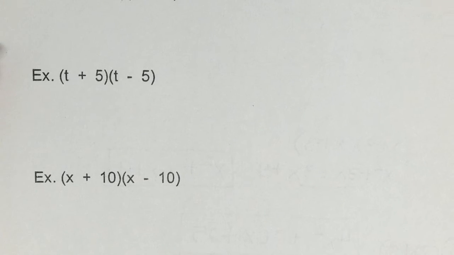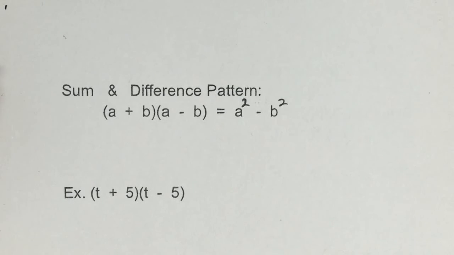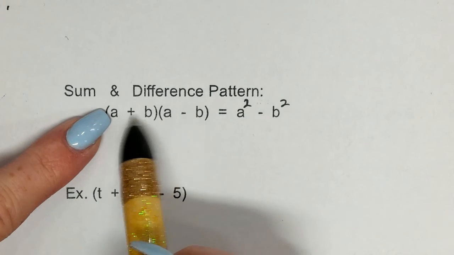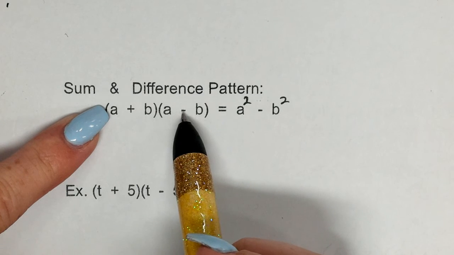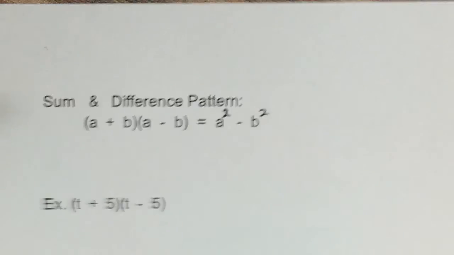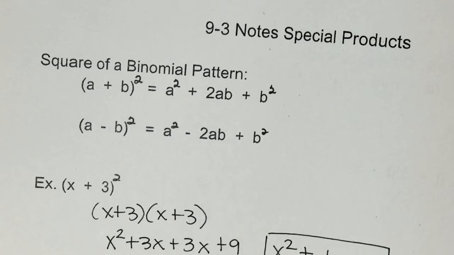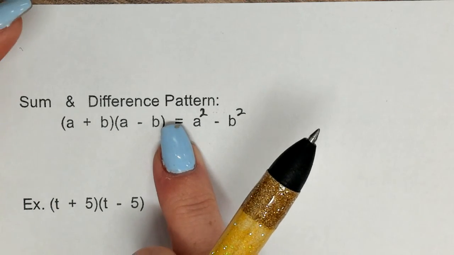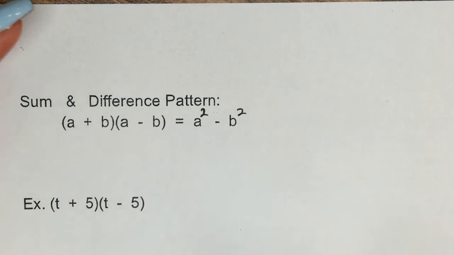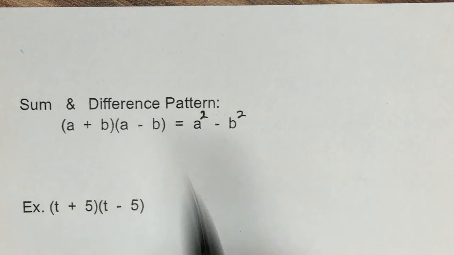All right, on the back is just slightly different. This is saying when you have 2 terms, what's different here is the first one's an addition sign and the second one is a minus. On the front they were the same, right? It was either plus plus or minus minus. On here it's one of each. This one's super easy because when you FOIL these, you realize that the middle term ends up canceling out. And you're just left with this squared minus b squared.